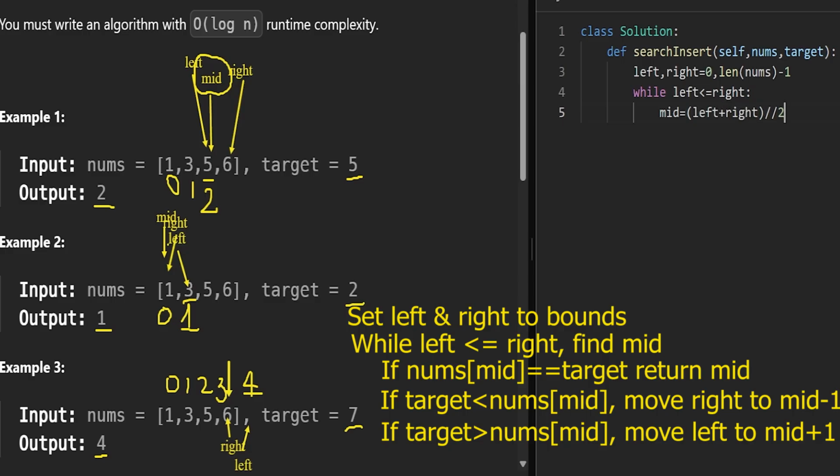So in Python, integer division means we divide and we floor it down to the nearest integer. For example, 5 integer divide 2 is 2, instead of regular division, 5 divided by 2 is 2.5. 7 integer divide 2 is 3, not 3.5, not a regular division. Alright, keep moving. So we got the middle position.